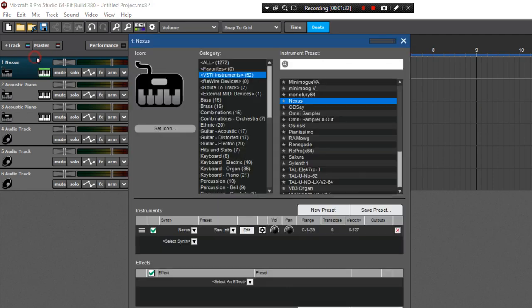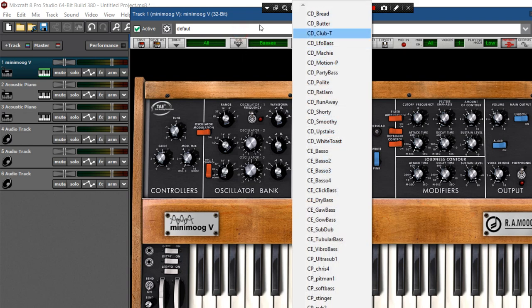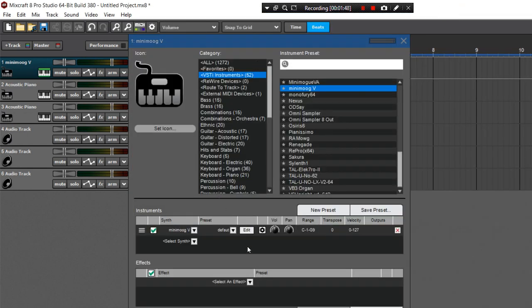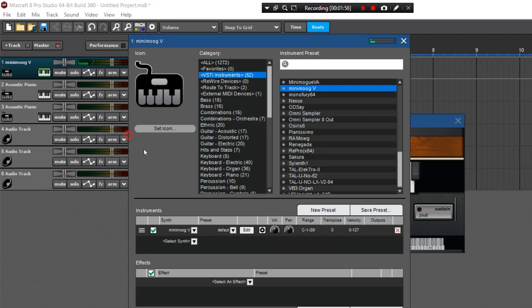Alright, moving on from that. My second is gonna be the Mini Moog. I don't know what it is, I like analog sounds. They're so smooth to me. Let's see. Look how smooth that sounds.